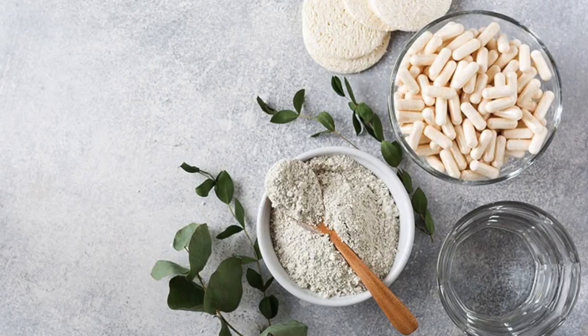What I do know helps with skin texture is the next nutrient, which is collagen. As a lot of you know, collagen is connective tissue. I'm on the fence with this one because I tried different types — I tried the animal byproduct one and the vegan one, which by the way tastes way better. You cannot pay me to take the bone broth type again. Between the two, I didn't see incredible results — I did see mild results, but not worth the taste and texture of putting it in my coffee. The vegan one doesn't really have much of a taste, but the animal one, there's a reason I left that one in the past. But if you're brave enough to give it a try, you can.